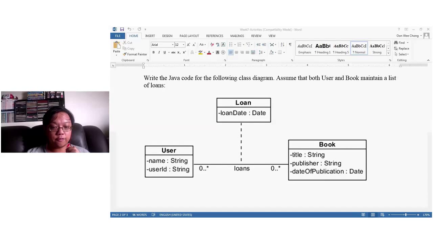Okay, so I'll give you all 5 minutes just to try this out. So you need to write out the code for 3 classes in this case: user, loan, and book.